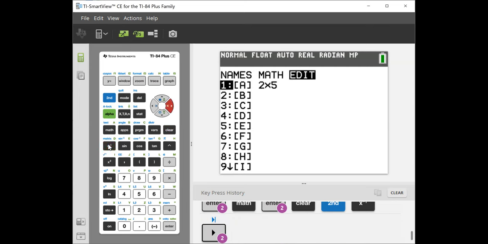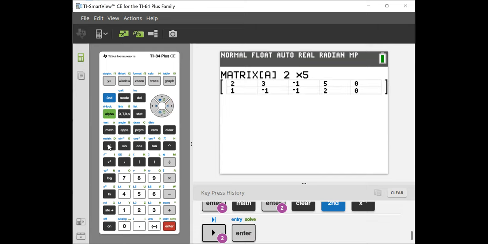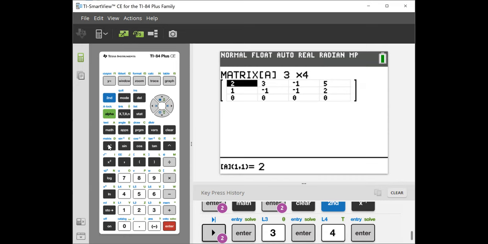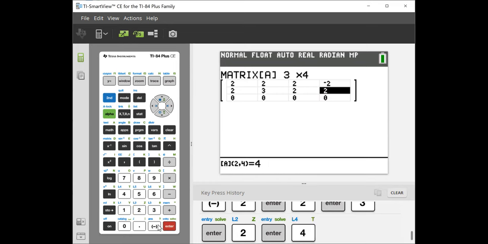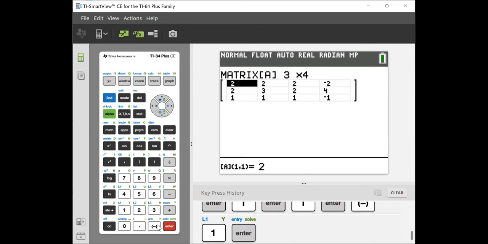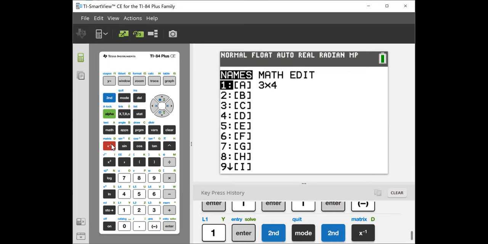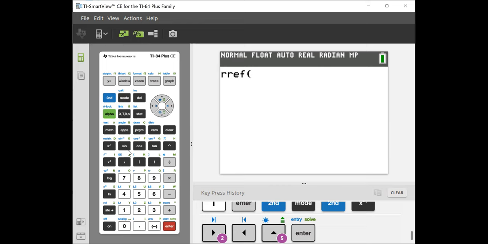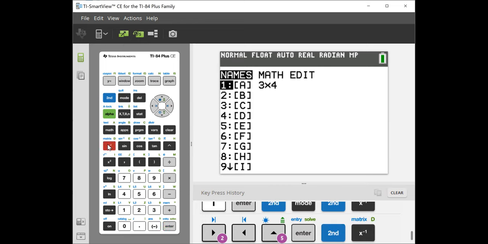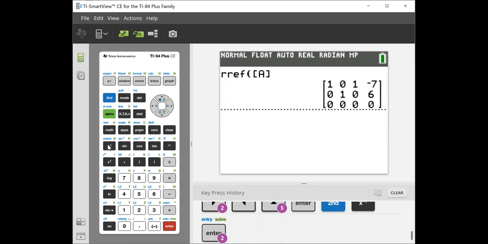Okay. I know that watching me type these matrices in isn't the most fascinating thing, so I'll just try to be efficient about this, hopefully without making any mistakes along the way. Let's see, those of you who have your calculators out have this in. Then let's quit out. Math, reduced row echelon form. Okay, here's what we get.